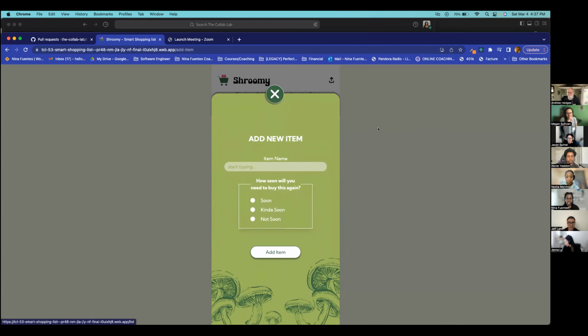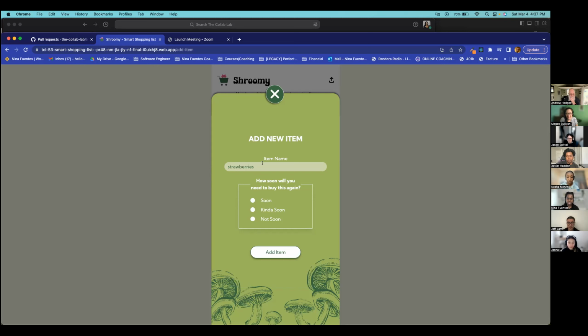So for adding a new item, you can simply type the name of the item that you want to add. So if you want to add strawberries, you put the name of the item, how soon you want to have them in your shopping list, and then you click on add item. Once that's done, you have a little display that tells you that the item was successfully added to your shopping list.